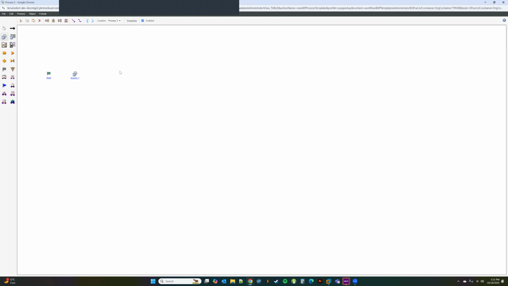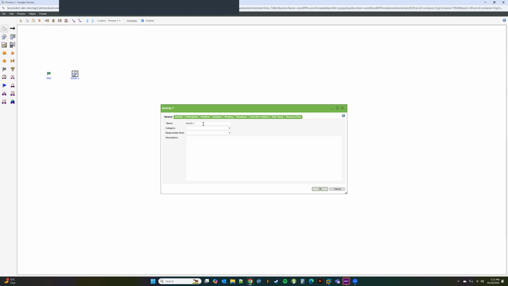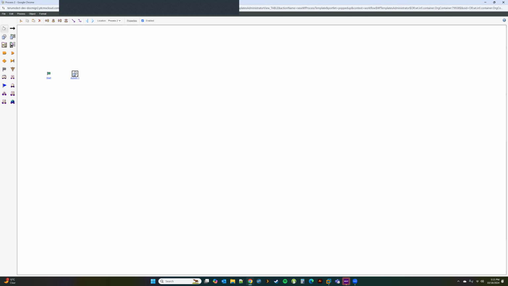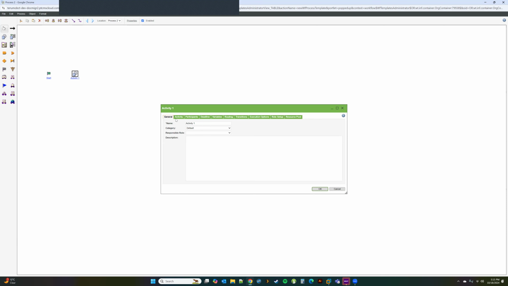So once my workflow starts, I want a design engineer to review the part. I double click the activity. It will give options for that specific activity. You will see all these things in our workflow class.